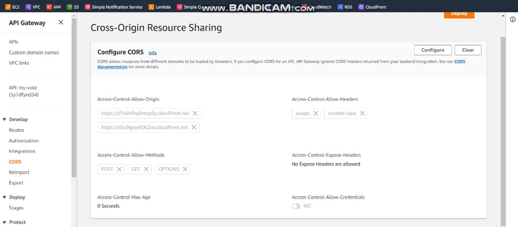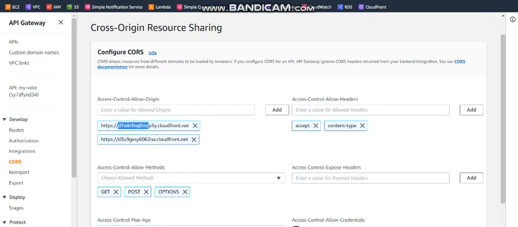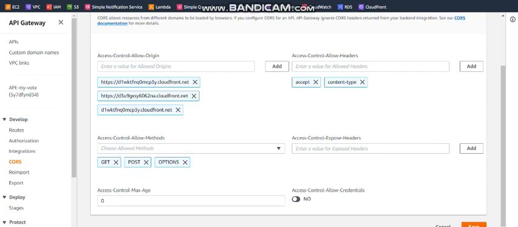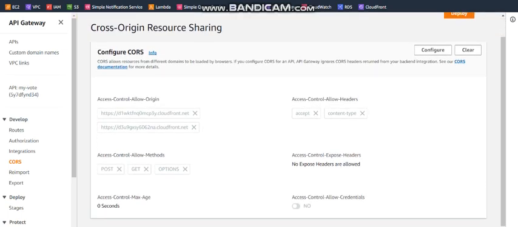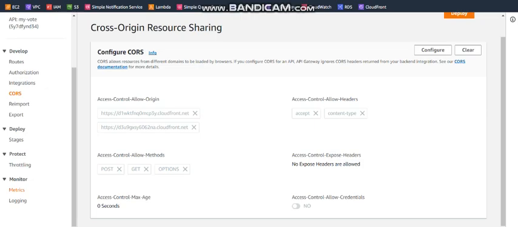Now, adding CloudFront integration was particularly challenging for me. Let me show you something. If I try to just get this without HTTPS, it's not going to work. It's going to say invalid format. So I was thinking that there is no way to add it. Actually, the problem was that you have to add HTTPS and everything works. If you add HTTPS, the CloudFront endpoints work nicely. So this is pretty much it about the cross-origin resource sharing. There is nothing else to look at.